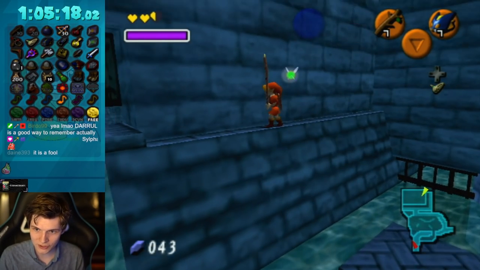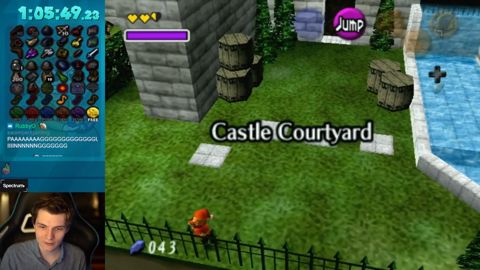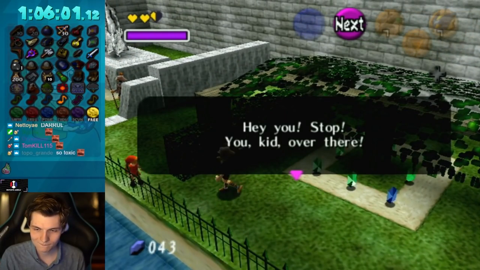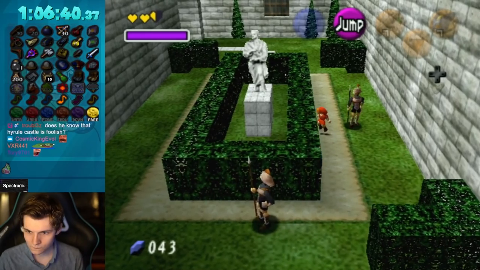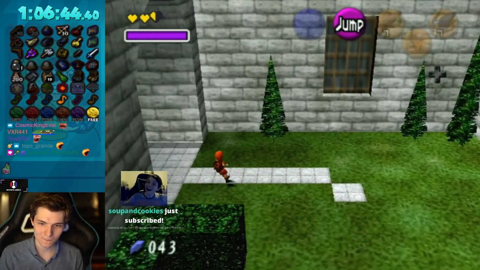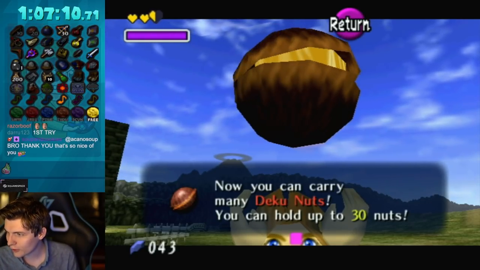Oh, it still works! I'm pogging, dude. I'm pogging. Alright, I'm gonna show everybody why I'm a better Ocarina of Time speedrunner than Clint. Okay, maybe not. Still better than Clint. I'm pogging, dude! Oh, thank you for the gift of the sub. I really appreciate that. Thank you, GP, for the 14-month resub. Thank you. And we got a nut from all of that.